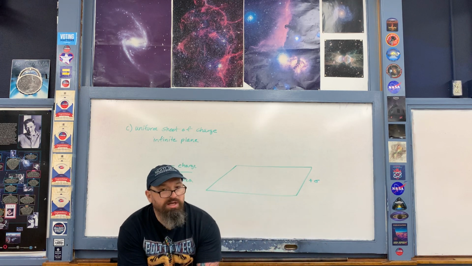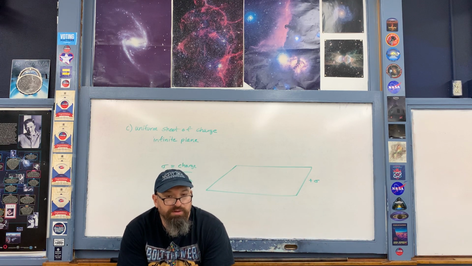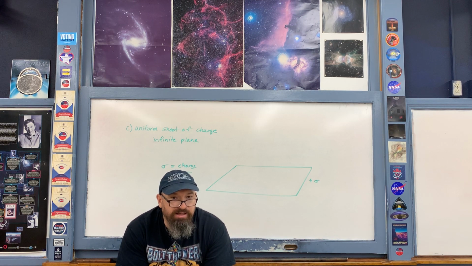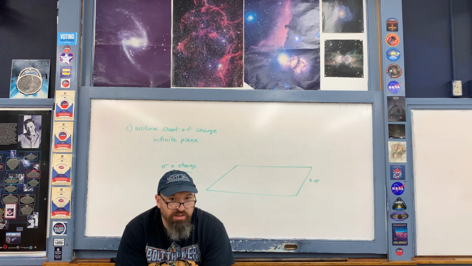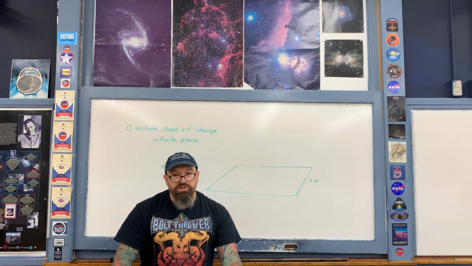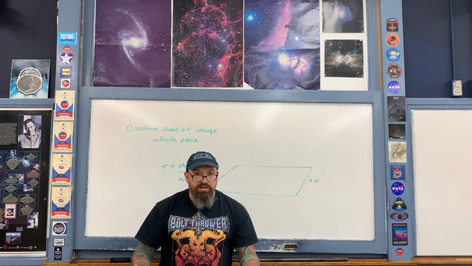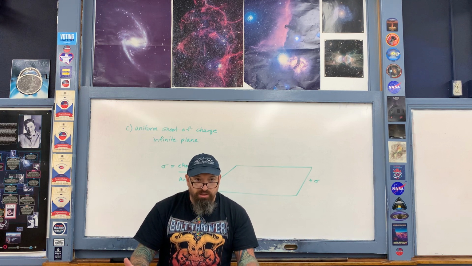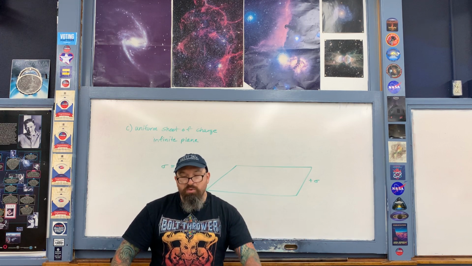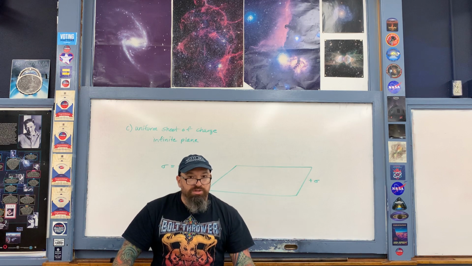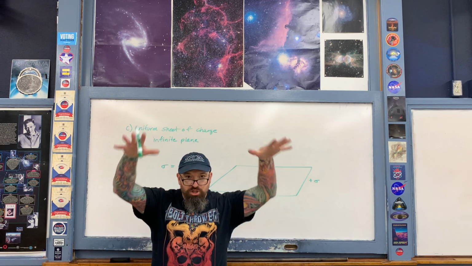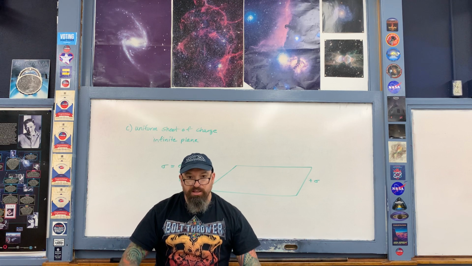What we need to do is set up and evaluate Gauss's law to calculate the electric field everywhere in space, but we're going to sort of use the answer to get the answer. Here's how we're going to use the answer. Let's make a comparison between the infinite sheet of charge, as we're doing here, and now just standing on the surface of the Earth. When you stand on the surface of the Earth, it looks like you're standing in the middle of an infinite sheet. In other words, a perfectly flat surface. And we already know, for example, that near the surface of the Earth, the force of gravity is straight downwards and can be treated as a constant.